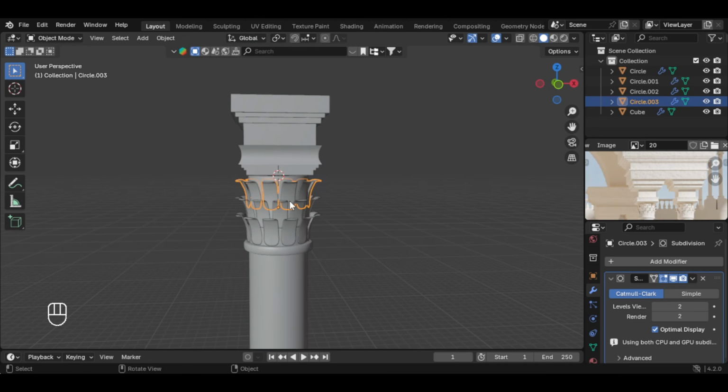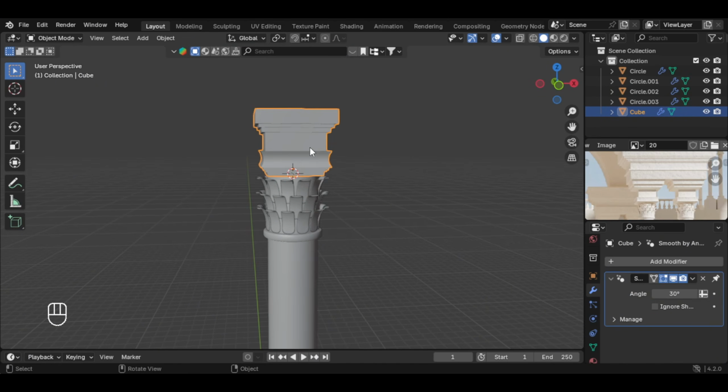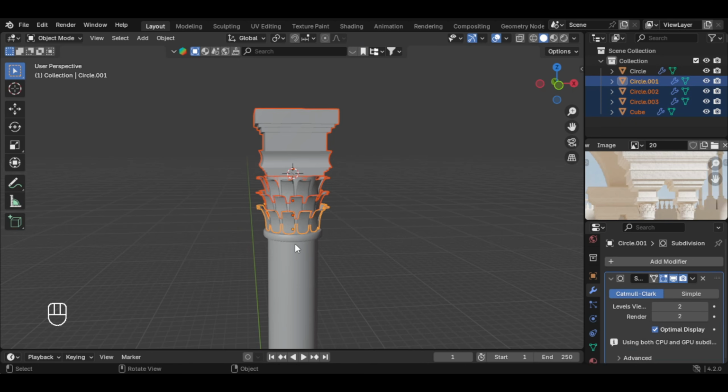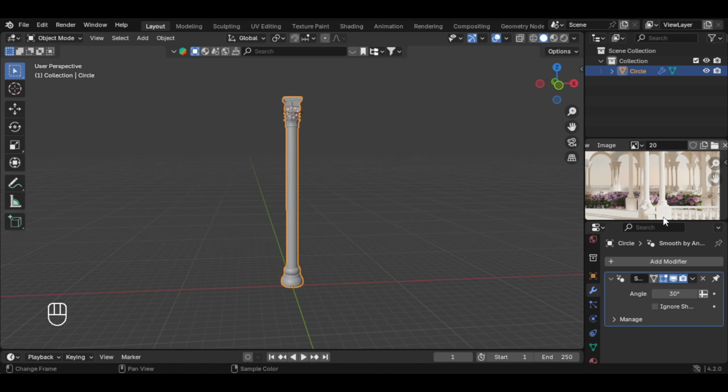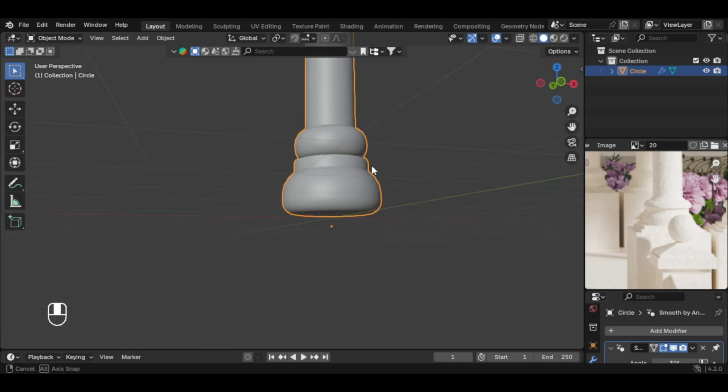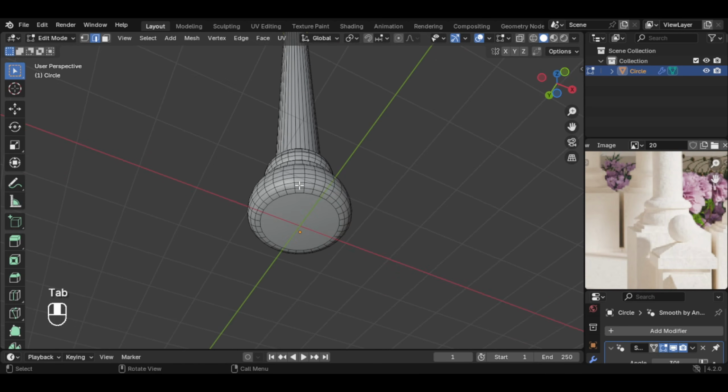And we can join this all together, so let's join it. So your cube and these petals here and your pillar and Ctrl and J. And let's also make this part down here. So again just a cube, so we can select it and also select this face here and inset it. And Shift S cursor to select it.